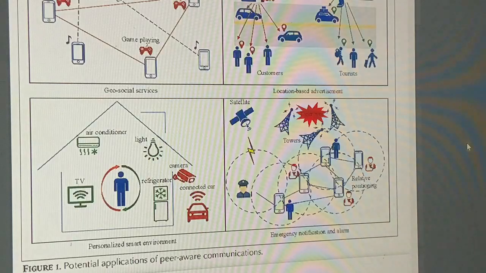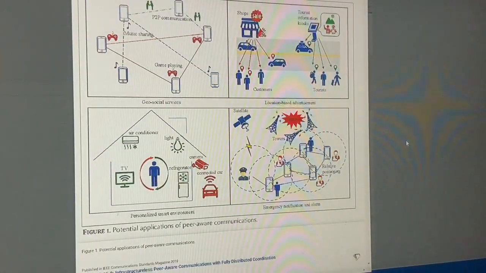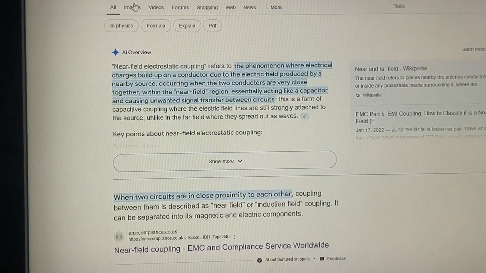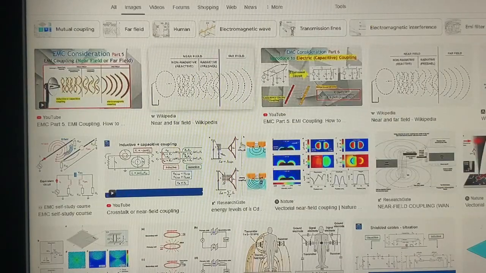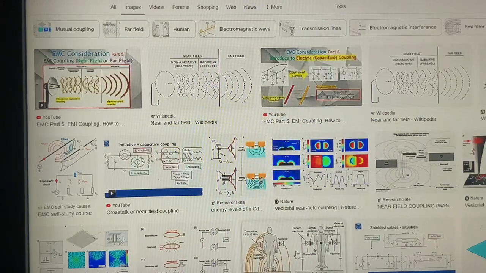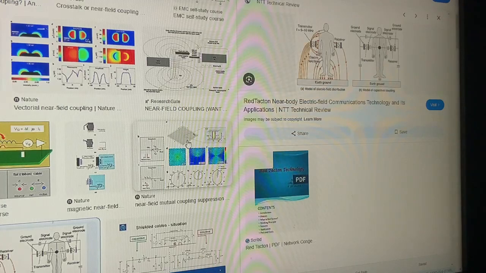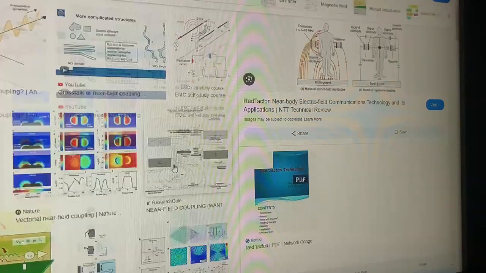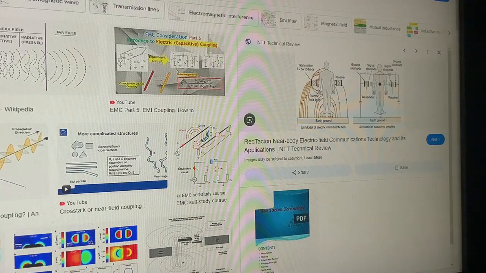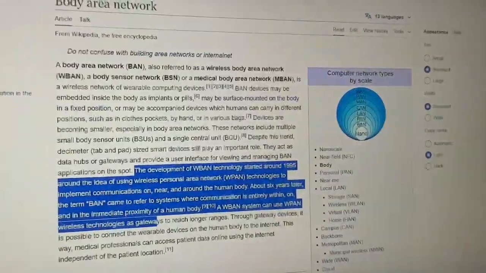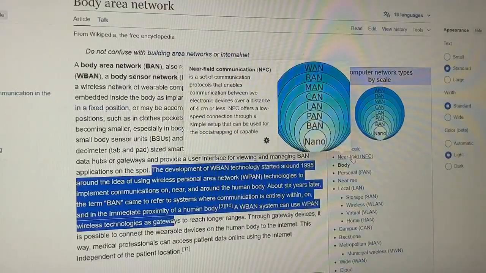So, they know what they're doing for the smart grid. They know what they're doing with near field electrostatic coupling. Because if I click on it, I got phased array, I've got the human body itself, beam steering, intelligent reflective surfaces, all sorts of stuff, okay? And now I hope you understand how old this is and why they don't want you to know. Because the radio frequency engineers have been getting away with this since the 90s with that 4 centimeters.